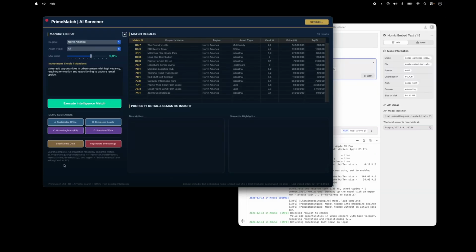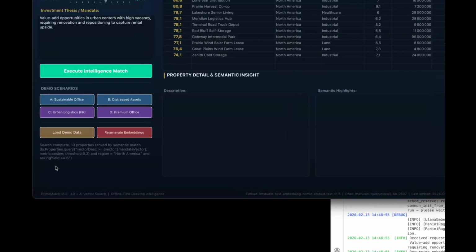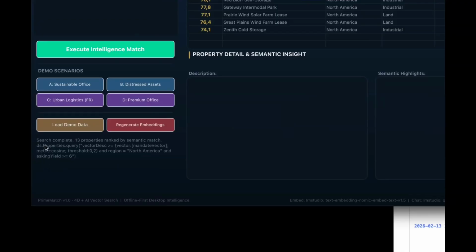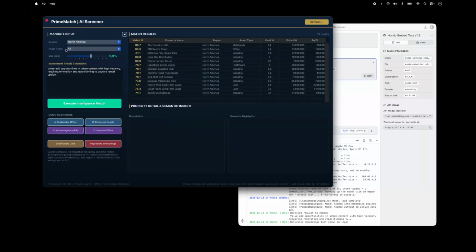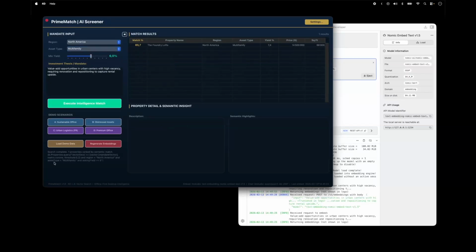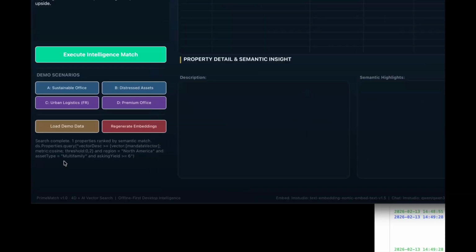And what's brilliant with ORDA is that the query is really simple. It's the vector and a region and a minimum yield here. And if I complete here with multifamily, for example, once again, it's a very conventional ORDA query.